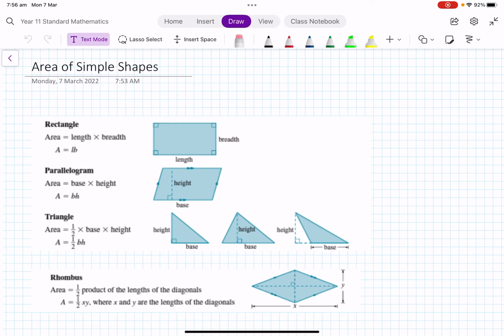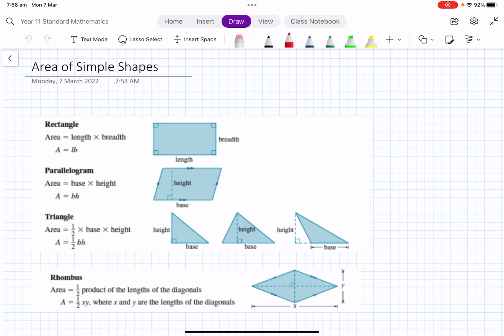So I'm going to do a couple of different ones, but today we're going to look at area of simple shapes, moving through measurement again. I want to quickly run through these, and they are all referred to in your textbook on page 154. It's stuff that you've seen before, so I'm not going to go through every single one, but we are going to be using them. A couple of them that I want to take note of.